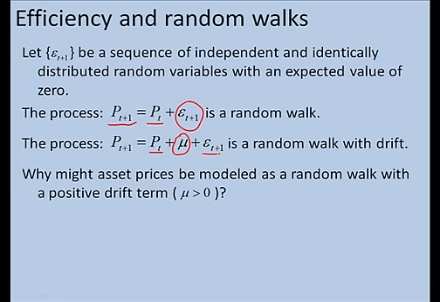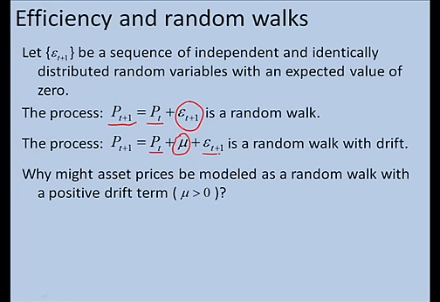Market efficiency implies that prices reflect all the currently available information. If that's the case, then as new information hits, prices will adjust. But we can't predict what new information is going to be released, because we can't predict the future. The future is random. So, as a result, we might think that stocks would be modelled using a random walk. We don't know what information is going to come out about a company or about a market. We have to wait and see.